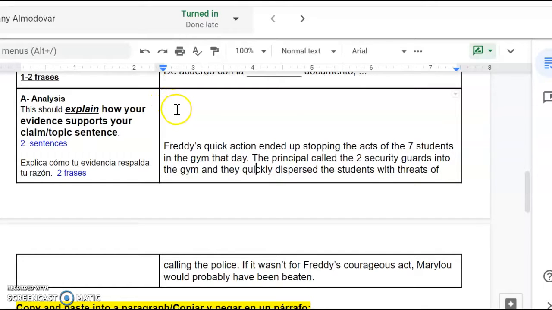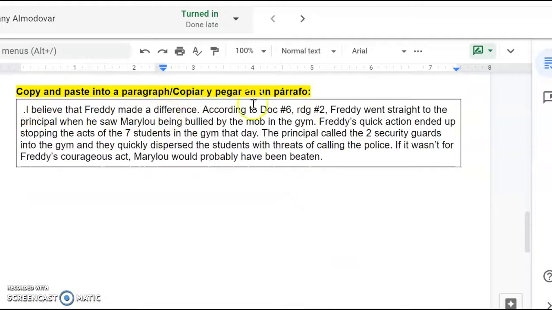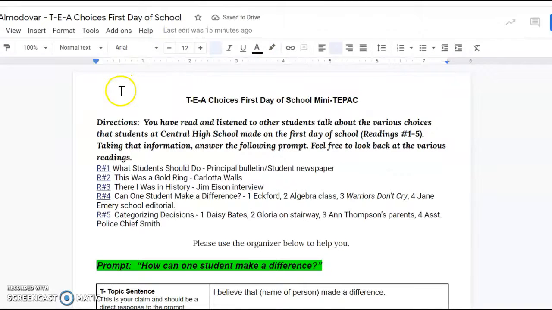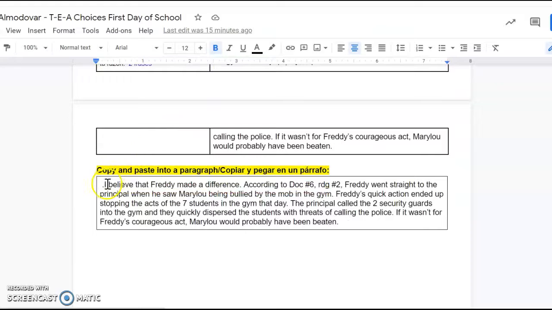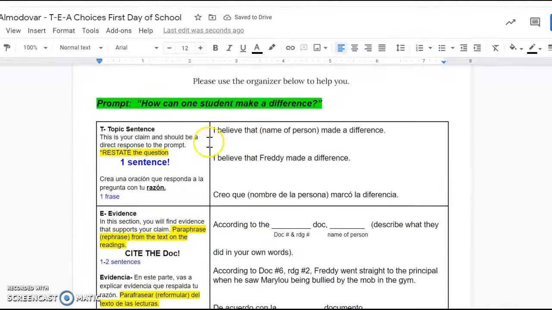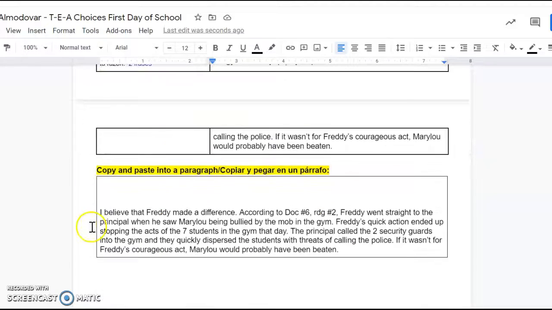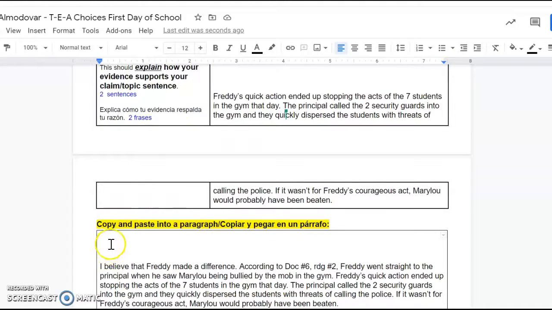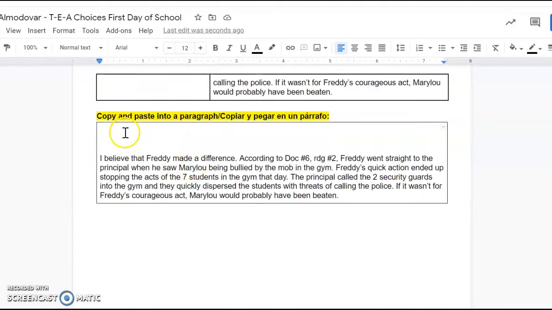Once that is finished, when you keep scrolling down, you've actually got to, I'm going to make my own copy of this so I don't screw up your document. Give yourself some room here. And then copy paste your three sections. You'd copy your answer from here, paste it down here, copy the evidence, paste it down below, and copy the analysis and paste it down below to form a paragraph. When this is done, you're ready to do your last part of this assignment, which is the easy part.